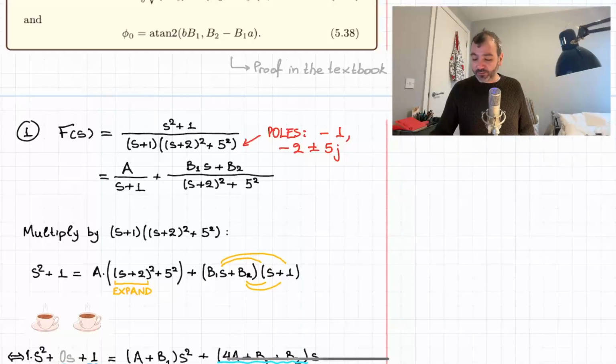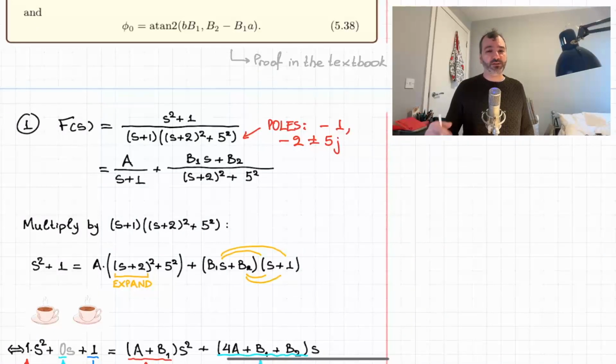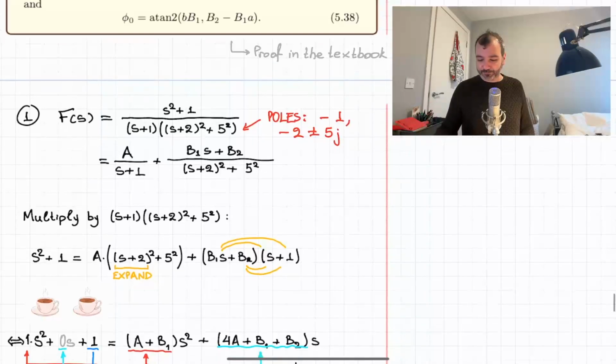We can tell that whatever it is, certainly we have a decreasing exponential because of this minus 1, and we have some term that is oscillatory. It has a frequency of 5 and it goes down like the exponential of minus 2, which is beautiful because if we're interested just in the form, in how the inverse Laplace transform looks like, this means we don't really need to determine the exact formula. But nevertheless, let's do it.